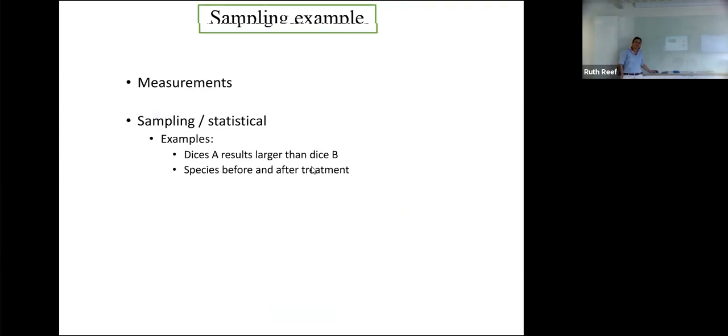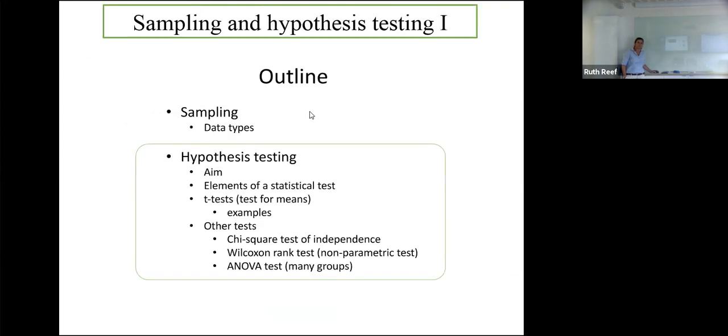So we have data. We know what type of data we have now. It's all in a spreadsheet or in a data frame. And now we want to go ahead and test whatever it is we want to test. So first of all, whatever it is we want to test, we kind of worked out before we went and gathered the data, right? So we have a hypothesis, because we're doing science.